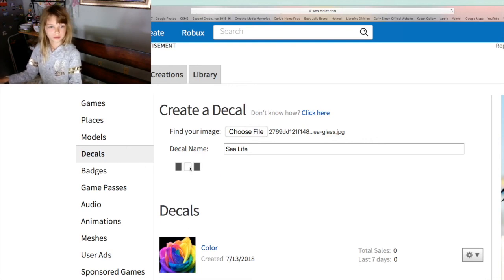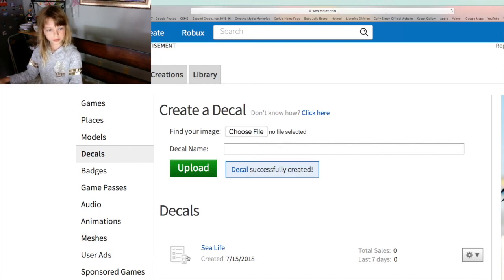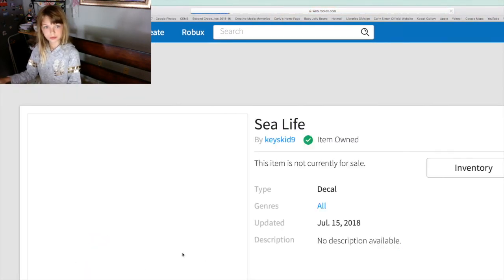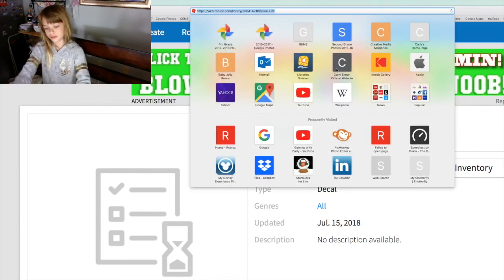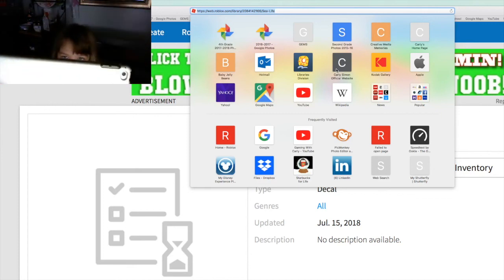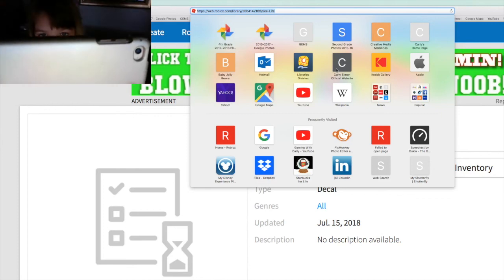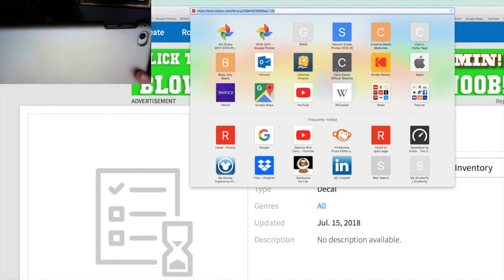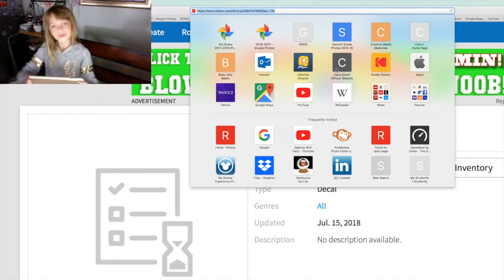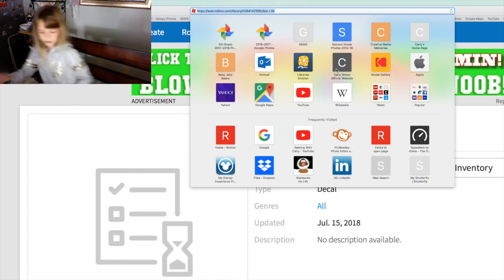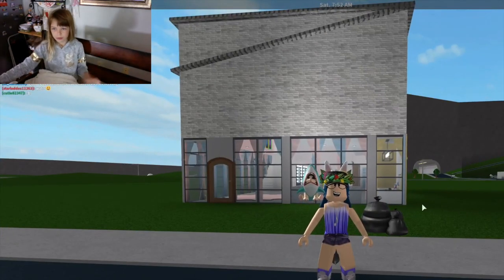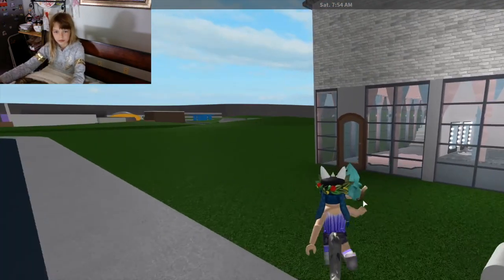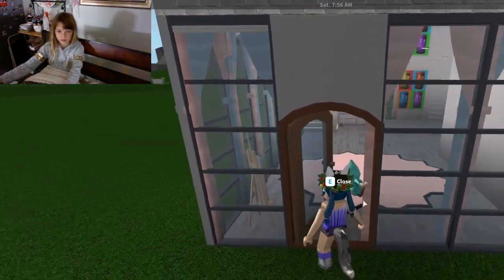And a heads up, please: I tried once putting a picture of myself because I wanted to make a little room with tons of pictures, but you're not allowed. You will get a warning. And then I take a picture of it with my iPad. Sorry, I've got to get really close, because that's your code right up there. That code is what your code is. So then I come into Bloxburg.